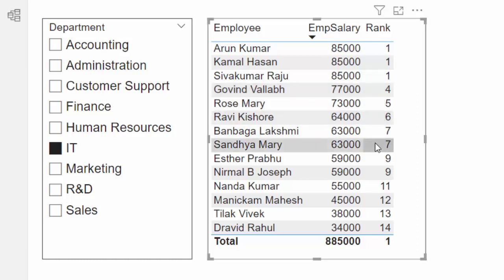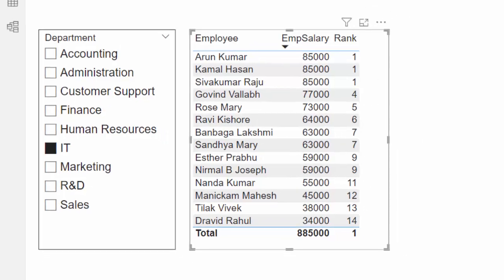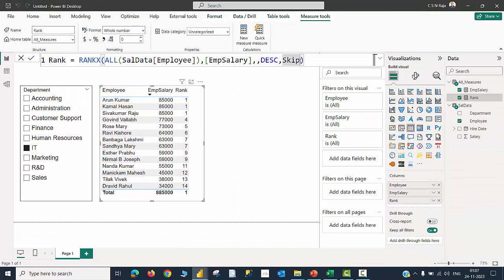Then 2 persons were holding 7th rank. Because of that, 8th rank was skipped. And 2 more persons are holding 9th rank. Because of that, 10th rank is skipped and so on. So now probably you will understand what exactly dense or skip means. You may now ask me a question, Raja, what will happen if I keep it blank?